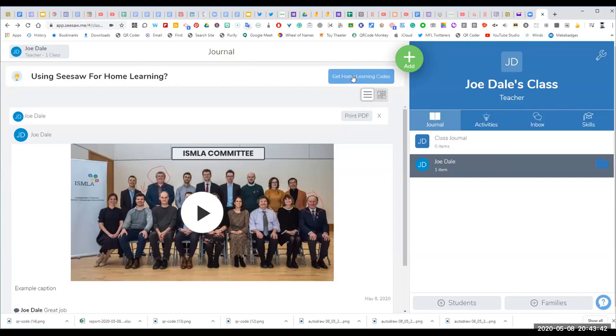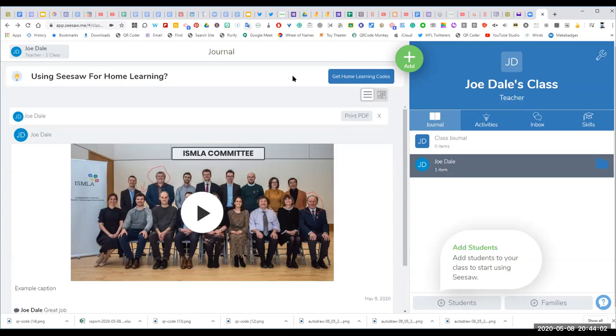This is something else that you can have a look at. So the student, again, automatically only gets to see their own work. They don't get to see everyone else's. So you can set it up so everyone gets to see everyone else's work, or you can have it so they only get to see their own work. But in a lockdown situation, you probably want to have it so that you only get to see your own work as opposed to everyone else's.